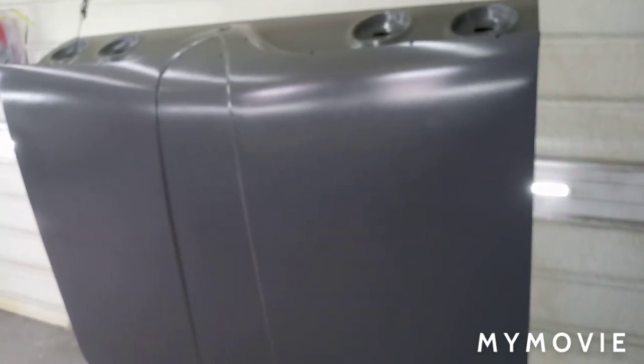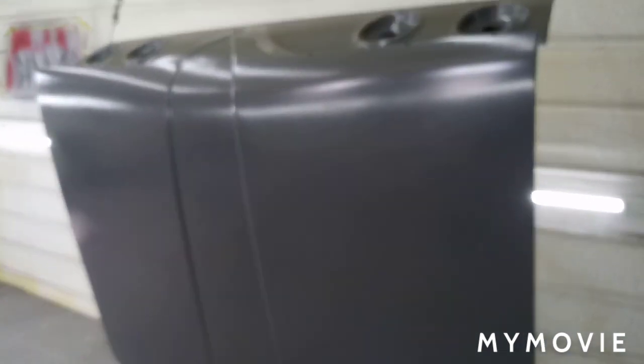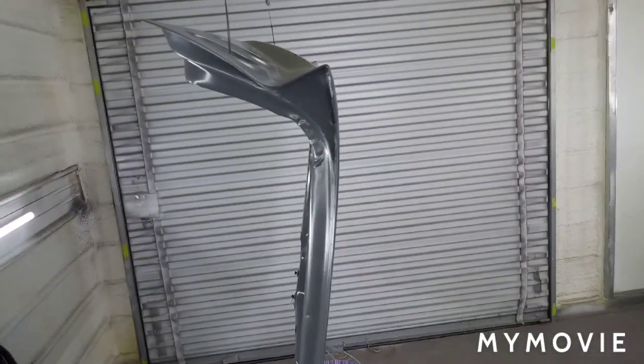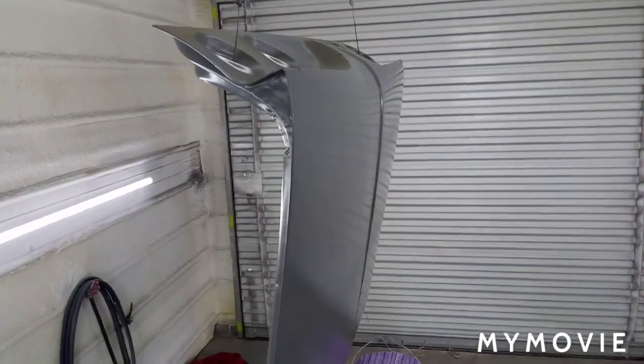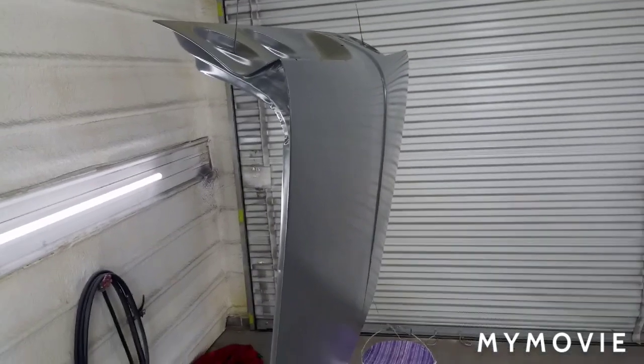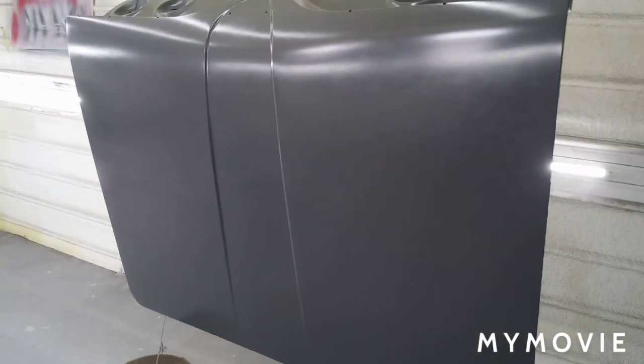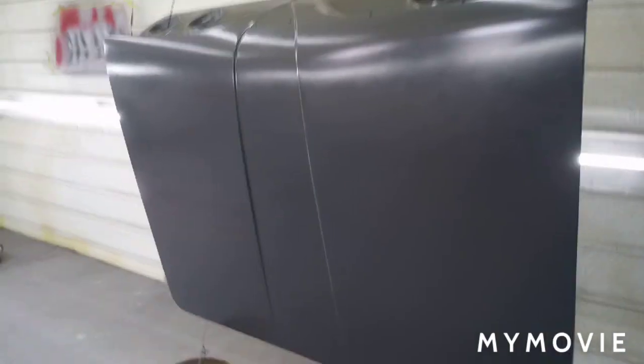So I'm gonna go ahead and tack this off, start mixing up some clear. I'm gonna give this 2 coats on the underside and 4 coats up top. Give plenty of material. So far, hanging it vertical, there's virtually no trash. It's a totally different ball game than spraying horizontal, so I think the horizontal days might be over. We'll see how it turns out. Bring y'all back once this thing is cleared.